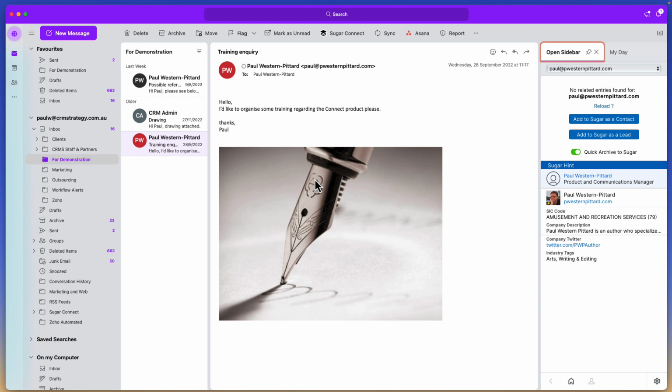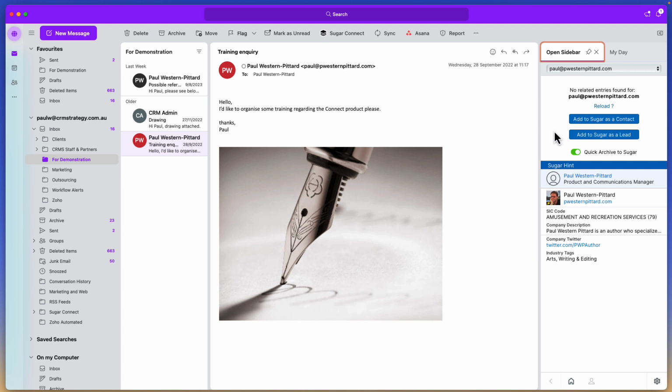And now finally, a quick check of my email. Sugar CRM has a very helpful plugin called Sugar Connect, which allows you to archive emails and create contacts and leads directly from Outlook. So in this scenario, I've got an email from somebody that isn't known to Sugar yet. I can see that Sugar Hint is already checking the email and matching it against Twitter accounts and so forth, and giving me a preview of who this person might be.